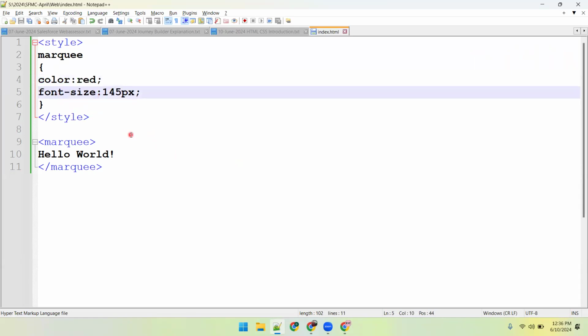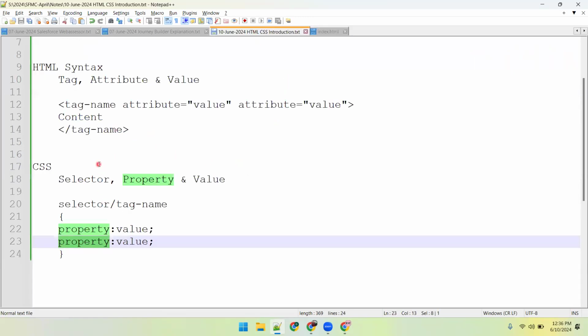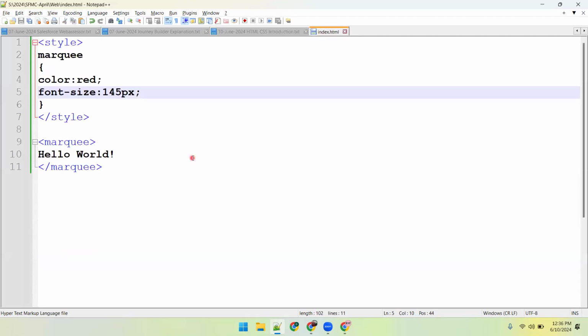So we'll deep dive into HTML and CSS more, but majorly you have to just understand basic three technical terms: tag, attribute, value, how to type it, select the property, value, how to type it and where. And from here after, it is only exploring all the different tags which are very important for your front-end web development. Okay. Thank you very much.